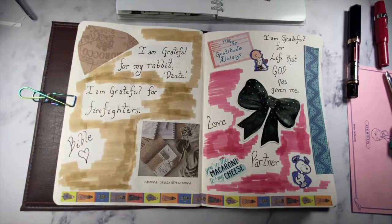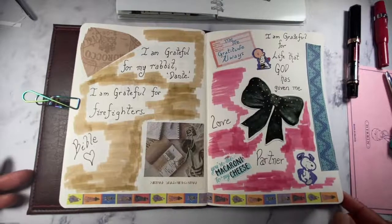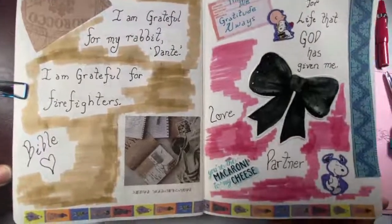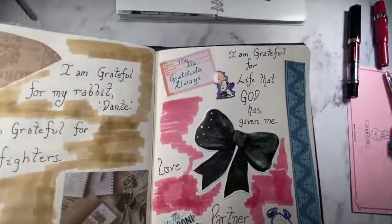That makes me feel good. That's it. That's all I wanted to do. Just some gratitude. And that's my spread, y'all. Nice, simple spread.